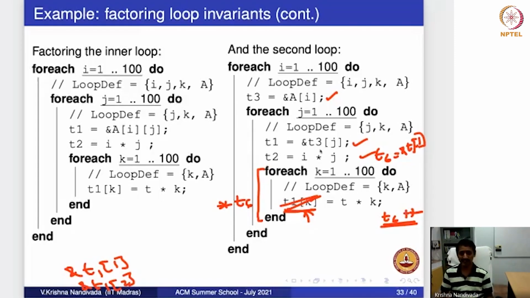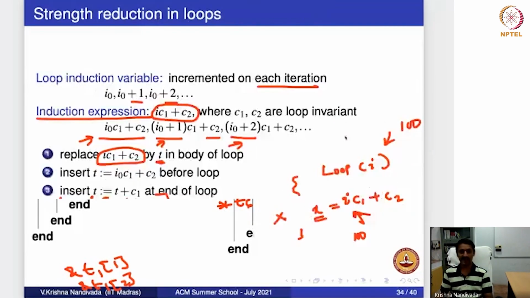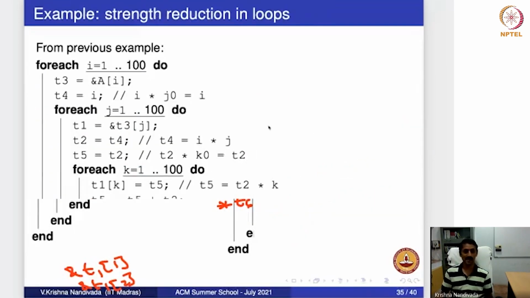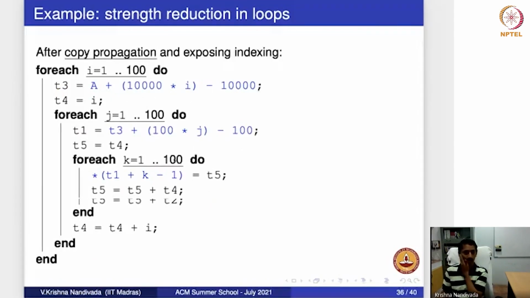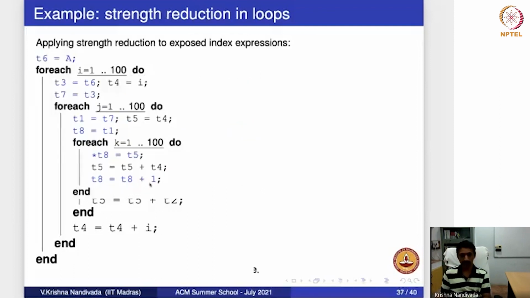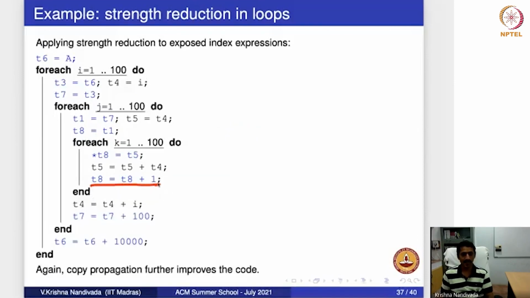I can do the same thing for T3 and A sub I, and I'll have some code like this. I will have a code where I'm only reading the address once here, and then I'm incrementing the address. But remember, when I increment the address, I have to be slightly more careful. I'm incrementing the address here. For the outer loop, I will increment the address by 100. For the outermost loop, I'll increment the address by 10,000.